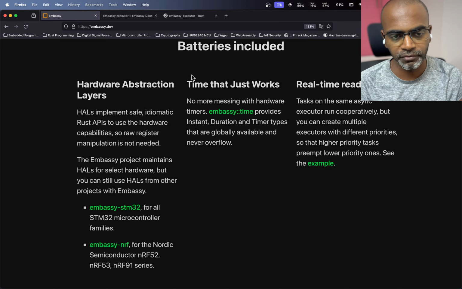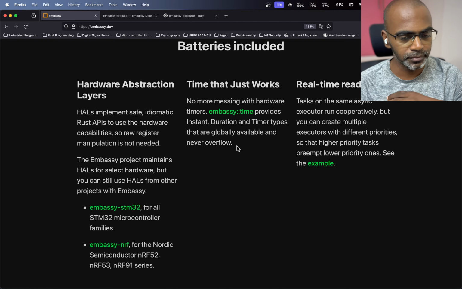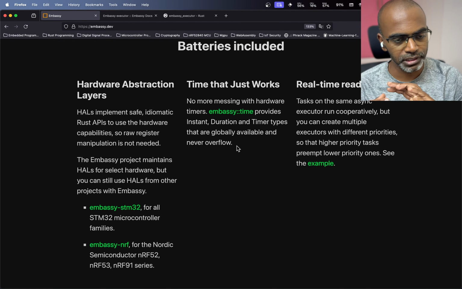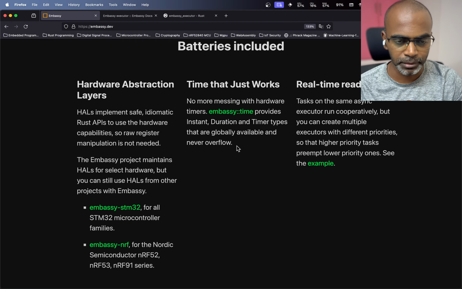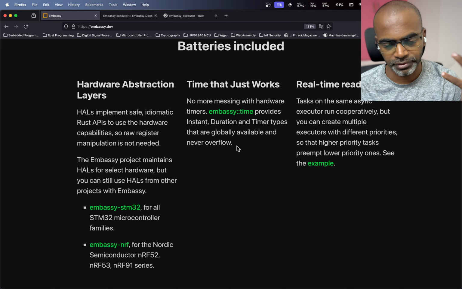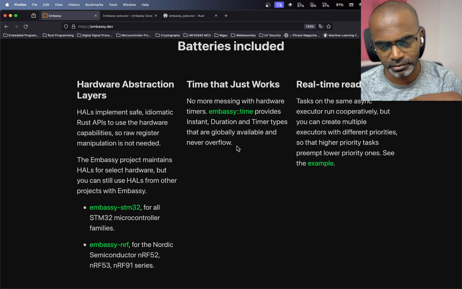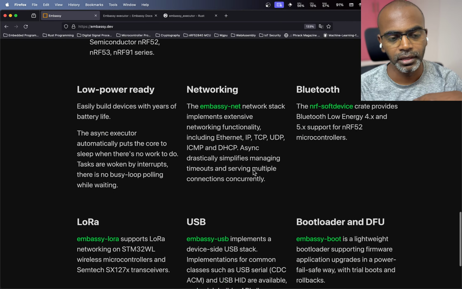Also, one very important thing is they've got things like Embassy Time, which allows us to work with time very simply. You don't have to implement your own abstraction on top of the timer peripherals and figure out how to make those things work. They've got a way to do this, so that's good.